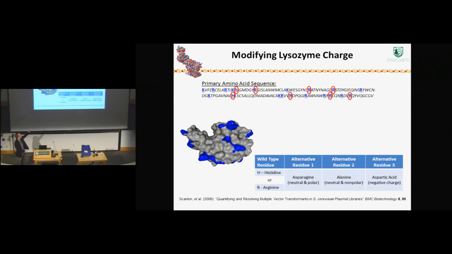If we were going to do combinatorial mutagenesis on all 20 of these amino acids, the library would be far too big for us to effectively analyze and screen. So Tom focused it down to these 8 residues, and then he mutated these wild-type histidine or arginine, predominantly arginine residues, to one of 3 alternatives. So he would mutate each one combinatorially to an asparagine, which is a neutral polar residue. Each mutation to an asparagine would reduce the net charge by 1.